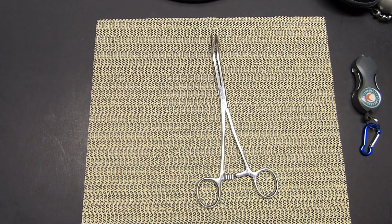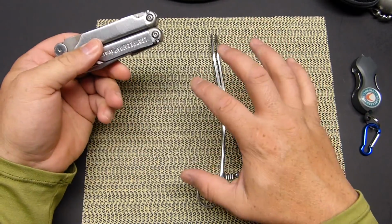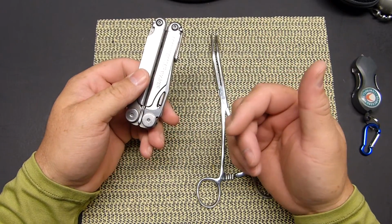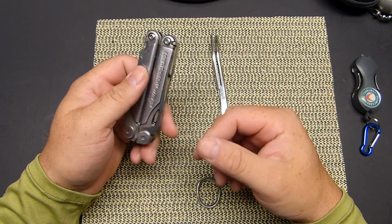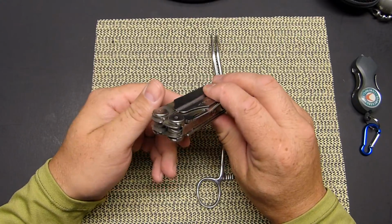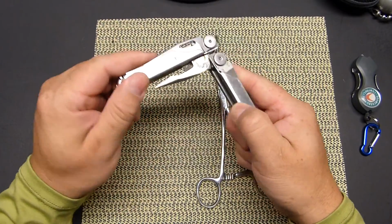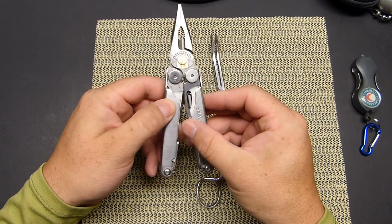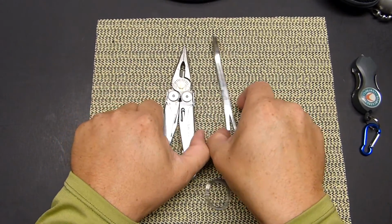Actually, I also have in my pouch my Leatherman. The reason it's not wrapped up with all this stuff is because this gets used everywhere. Sometimes it is in a backpack and things like that, so I don't wrap it up. I just throw it in. But that's the nice thing: in and out, interchangeable. You can add and take things out. But this is how I roll these two together.